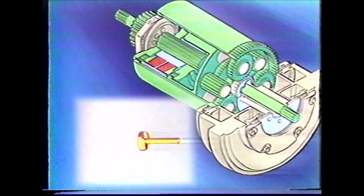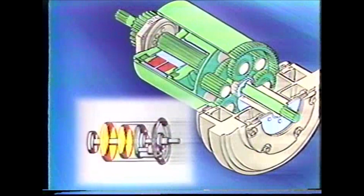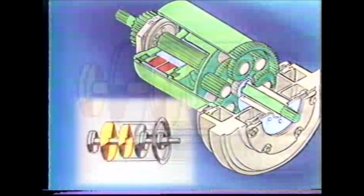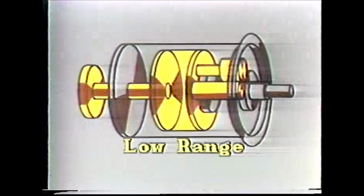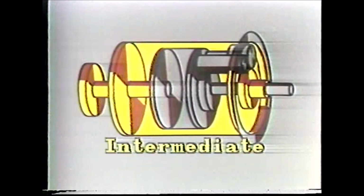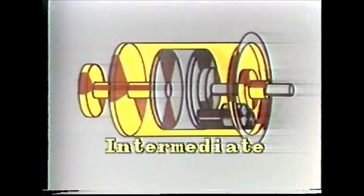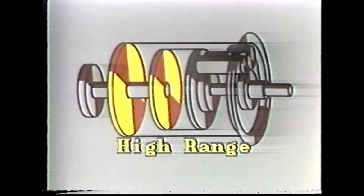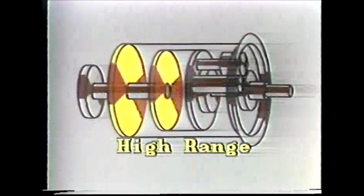Really, the planetary drive power shift is quite simple. Don't you agree now that you've seen how it works? Low range uses the planetary carrier to drive the output shaft. Intermediate uses the ring gear and drum to drive the output shaft. And high range uses the entire planetary rotating in unison to drive the output.